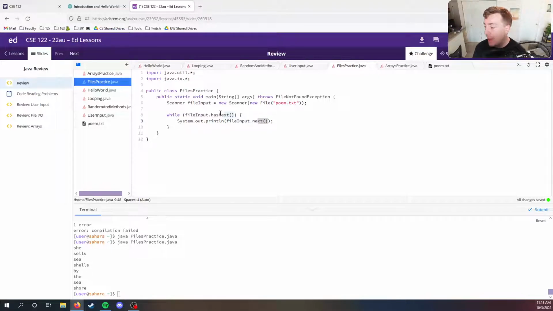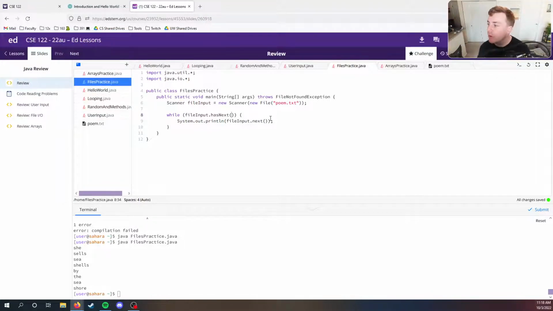There are lots of similar patterns here. Very commonly, as we mentioned, there's like next int. There's also lots of other types of next methods. It's really important usually that you have the has next match whatever the next call you're calling. So for example, if I was asking for a bunch of ints in this file, if I were reading next int inside, this would break because there actually are no integers in this file. But if I were doing that, you'd also want to make sure that your has next call matches that. So you'd be using the has next int method. So again, I'm not actually going to be using ints in this example, but I just wanted to point out if you were asking for a different type of data, your while loop should also be saying while there's that type of data in there.